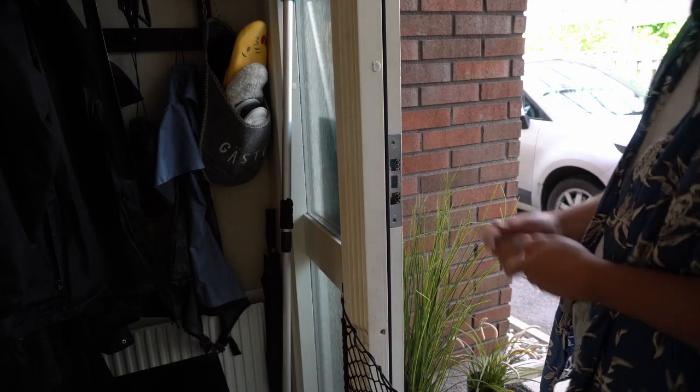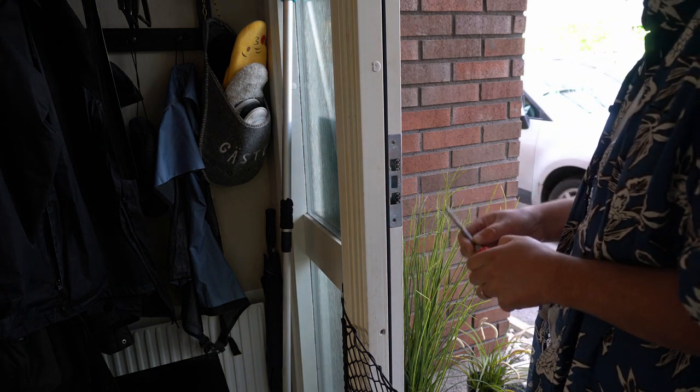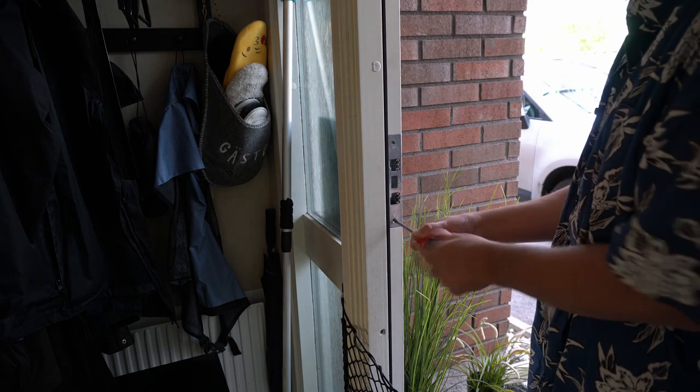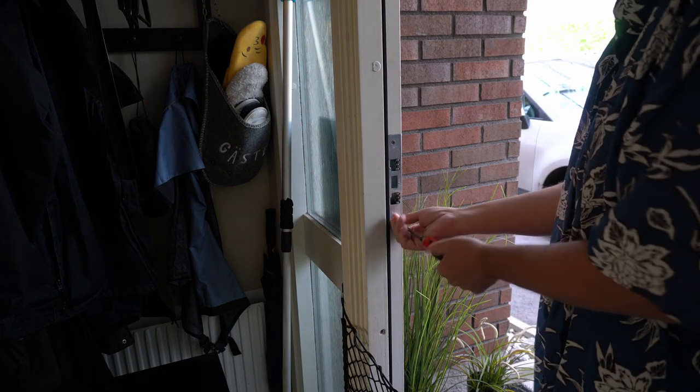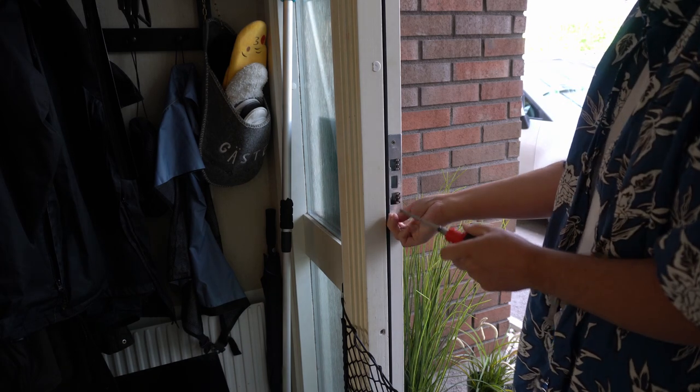Okay, now we need to remove the existing strike plate. Of course, this will be different in each case because we won't have the same door. Very unlikely, if you don't happen to live in Northern Europe.